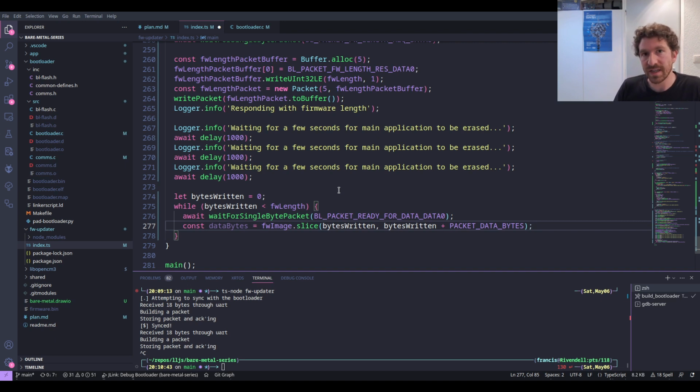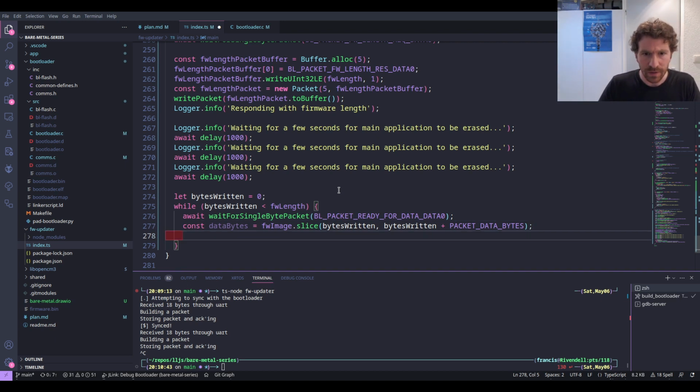It just gives you back as many bytes as could be, which is actually quite useful in our case, but we need to make sure that we don't say we're sending 16 bytes, we need to say we're sending as many bytes as we had available at this point. So only at the very end of the firmware image will this become a problem. But, you know, that's why they call them edge cases, because they happen at the edges.